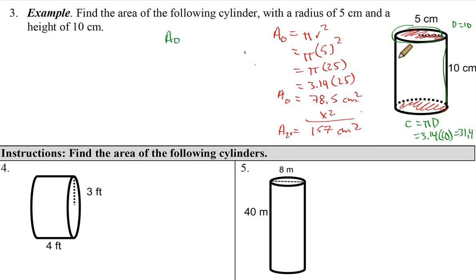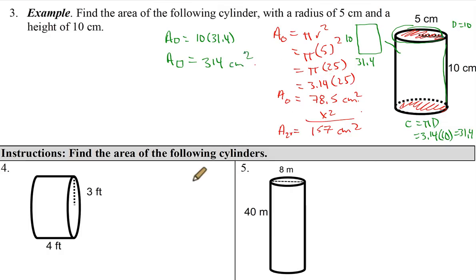So when I look at the rectangle that's created from this, it's going to be this rectangle that looks like this. The height of it, they tell us, that's 10 centimeters. And then around the outside, that's the circumference of the circle. That is 31.4 centimeters. So the area of the rectangle would equal 10 times 31.4. And so the area of the rectangle would be, just got to move the decimal, right? 314. We're still talking square centimeters.